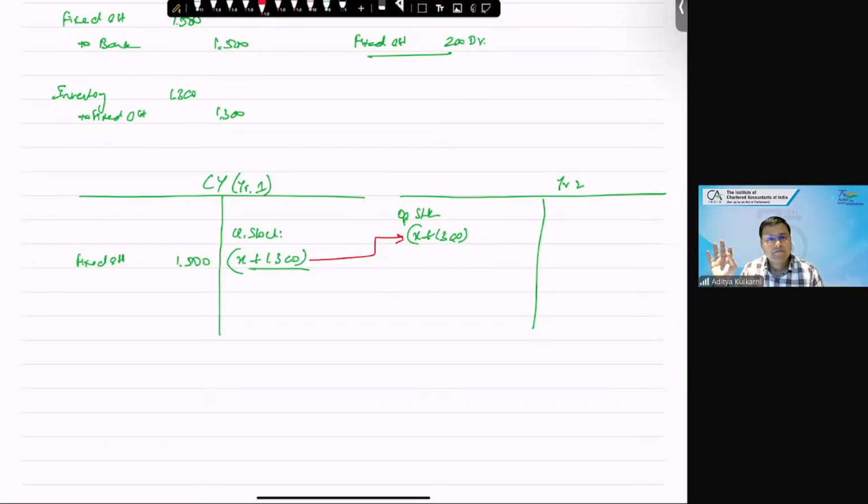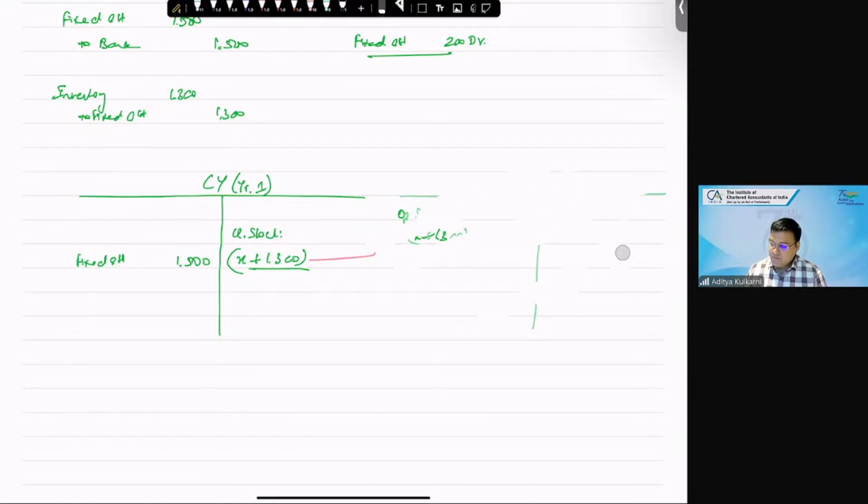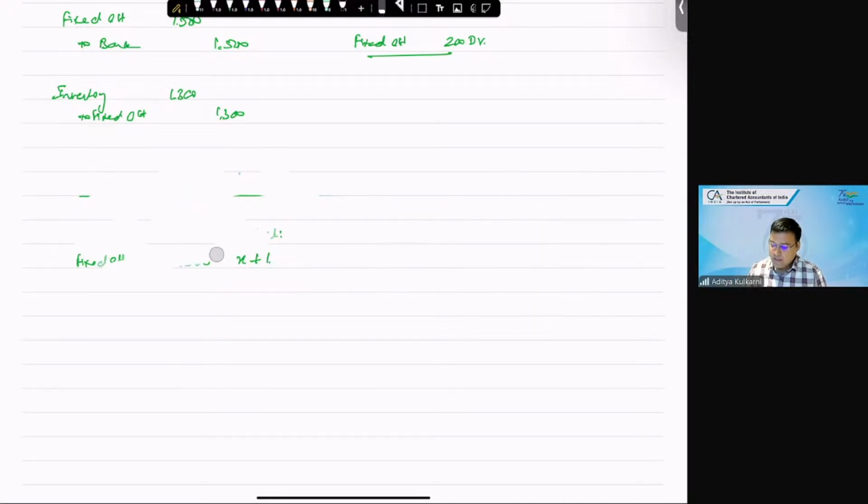Are we okay with this? Yes, this was something I just digressed a little, but for our Ind AS 2, you have to do this. Even though this anomaly exists, आप यही करोगे, you will not do anything beyond this. Are we okay with this? Understood? Yes. Mamta, Abrakesh, yes. All clear? Okay. Pooja समझ में आ गया? Yes, sir. Okay. All right. Fine. So better to rub this off because this will create more confusion.